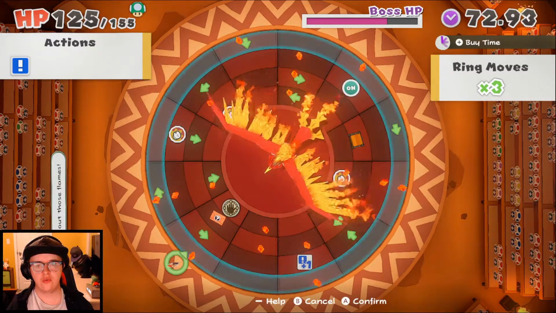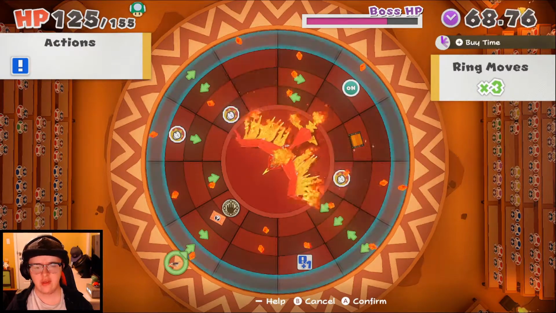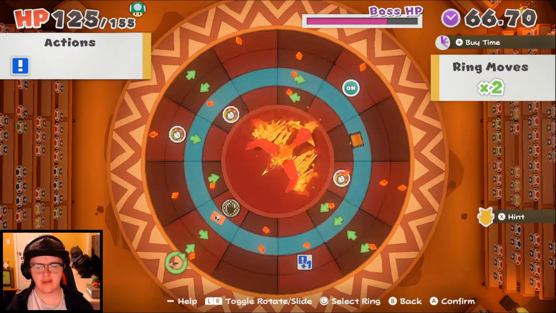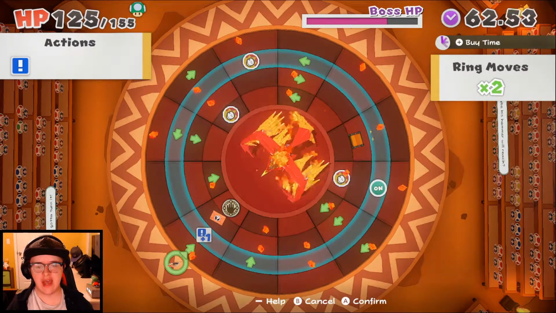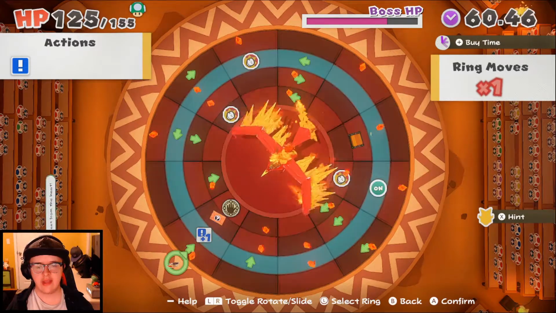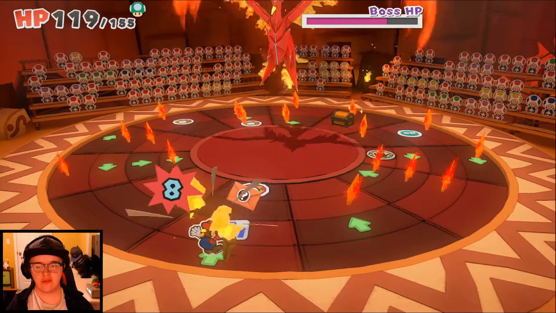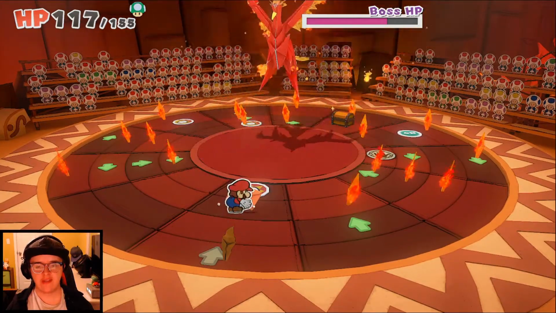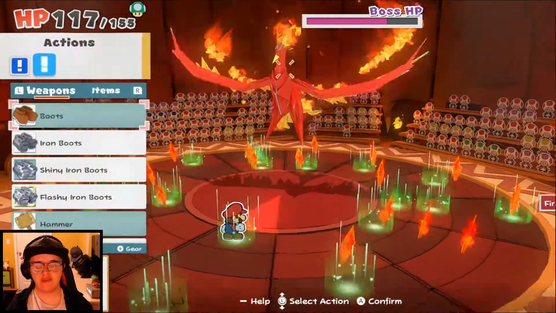So, let's try and take the least damaging route and just go straight forward, honestly. So, slide that there. And then let's grab the Puncheroo and throw it right in front of us. Let's only take one fire damage. That's definitely a better case scenario. If you don't see the panels you need, try opening a chest. I don't trust the chests, those are too random.